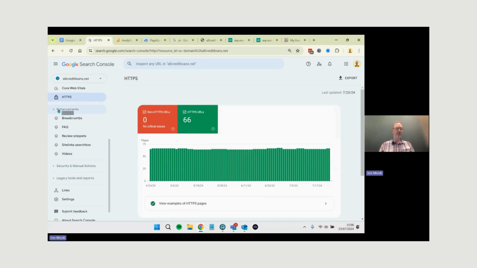We briefly mentioned enhancements before. So what enhancements are, are particular bits of code we call schema code, which is added into the HTML of your website, and in some cases it just makes Google's job in terms of understanding your website a little bit easier, and in other cases actually provides some bits of content which can actually be added into search results.